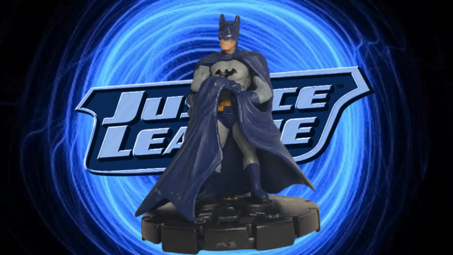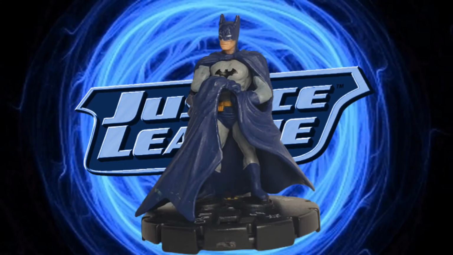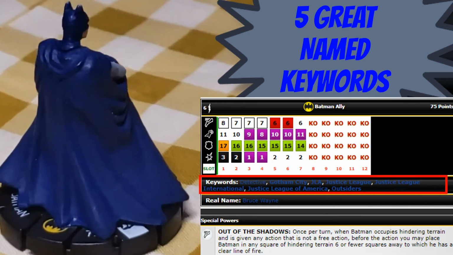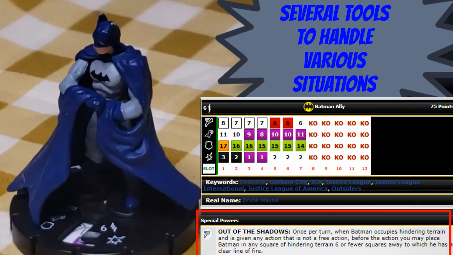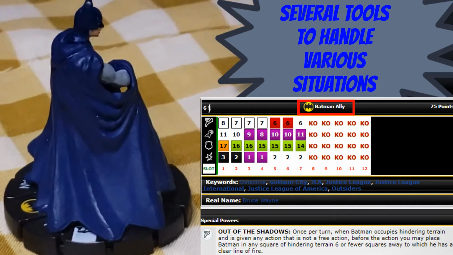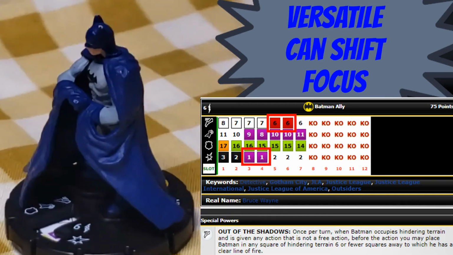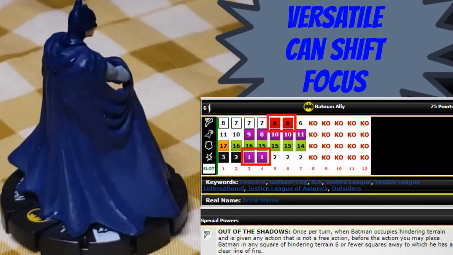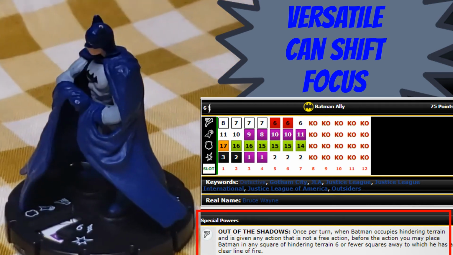And Casual Clixen's number 1 pick from DC's Justice League Heroclix set is the Dark Knight himself, Batman. What put Batman over the edge against the competition is his access to 5 solid named keywords. His top dial outwit, 6 range, out of the shadow special power, and of course the Batman team ability only add to the tools that Batman has at his disposal to dispose of enemy characters. And if an enemy unit were to close the gap and base Batman, he has Close Combat Expert and Flurry at the ready to take down his foes, or he can escape into the shadows with his special power to keep deadly foes at a distance.